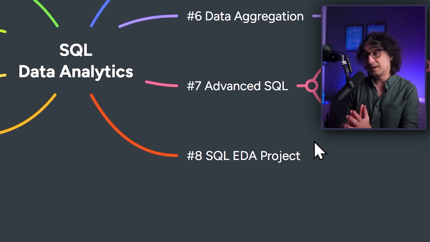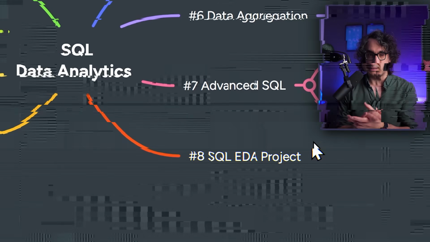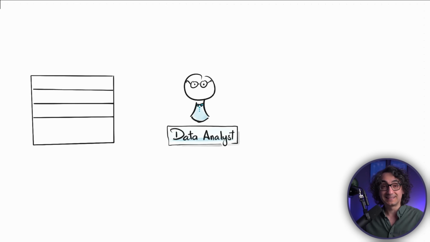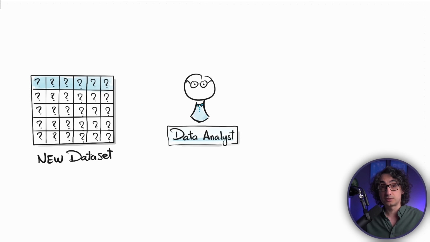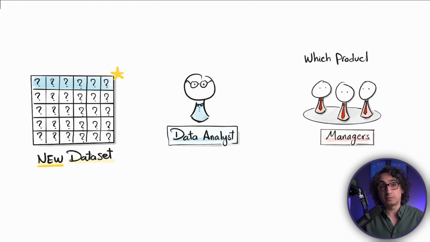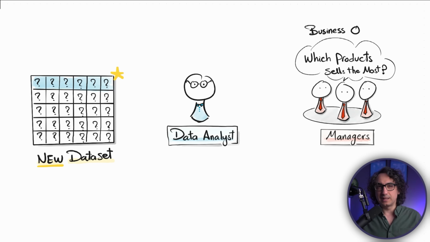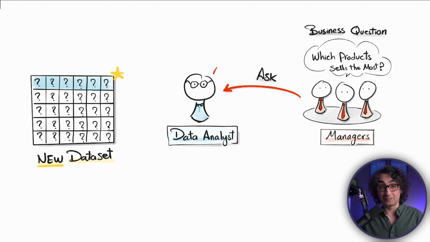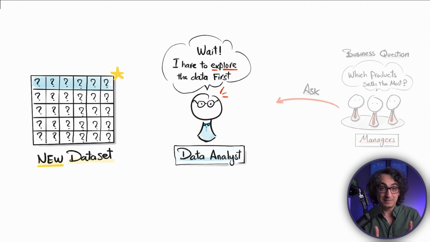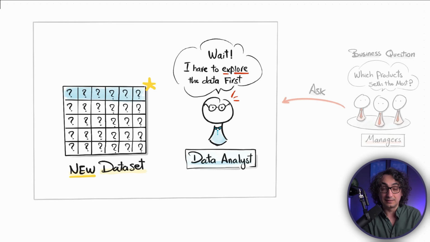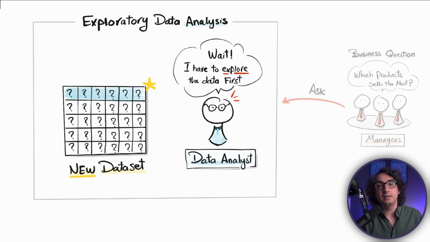So one of the very famous projects that we do as data analysts is the EDA project. So what does this mean? In real projects, this happens a lot as a data analyst. You're going to be introduced to new data sets and someone from the business is going to ask you a question. Now before jumping immediately into the new data and starting to answer the question, you have to calm down and take a pre-step in order to understand the data first. So that means you have to explore the content of this new data set by doing a few analyses to get yourself familiar with the data.